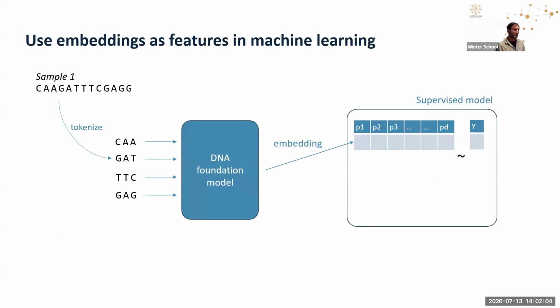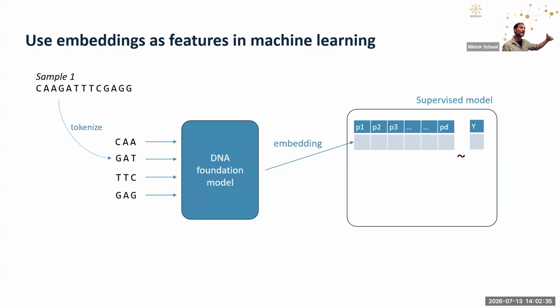Another way that you can use embeddings is more directly as input to machine learning. As I showed in the beginning, in the traditional machine learning model, you have some trait that you're interested in, and you measure a bunch of features. We saw in an earlier talk today with the iris data set, where you have a few features like the sepal width and the petal length, and that can predict the species of iris. That would be a standard machine learning model.